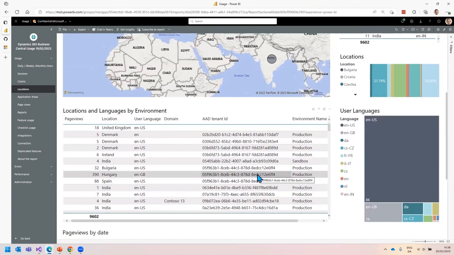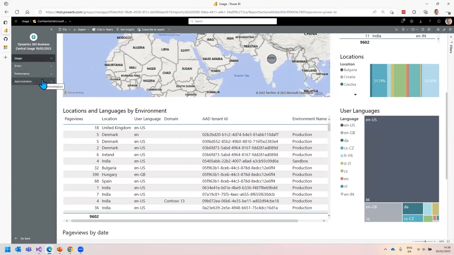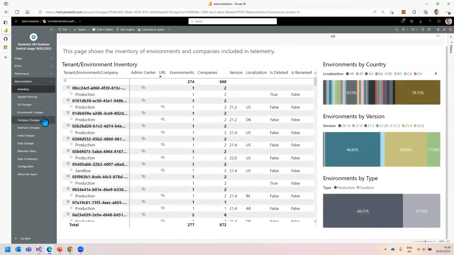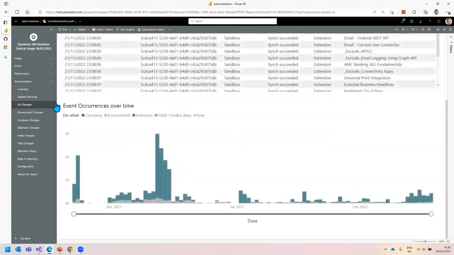So we'll go through some of the other reports here. You might say, oh, what about the reports and page views? We'll get there. I just want to show you a few more things and then go deeper into the go live part. For the administration report, I just want to show you two things. The first one is a change report.